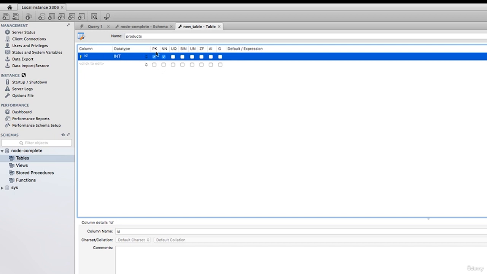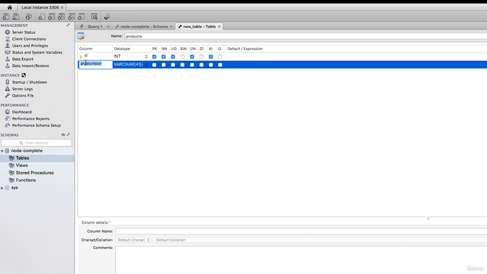We can also check that it should be the primary key by which records in this table will be identified, that it must not be null, that it should be unique, that should definitely be the case, if it should hold binary data, which is not the case, if it's unsigned, so if it holds no negative values, which should also be the case because that should be an integer starting at 1 and then incrementing. Here, if it is zero fill, and for us important, if it's auto-incrementing, and that should be the case, because every new record should receive that automatically, and it should be a higher number than in the last record.